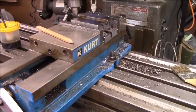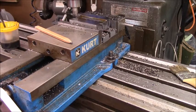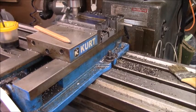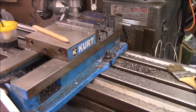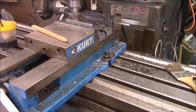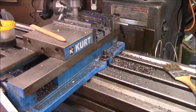Okay, so what I've done is I've got the first pass of the dovetail in. This has got to be approximately 388,000. So now we're going in and milling. I got the first pass, so now we're starting. We're down about 100, so we've got to go about 288. So right now I'm starting the second pass through there.